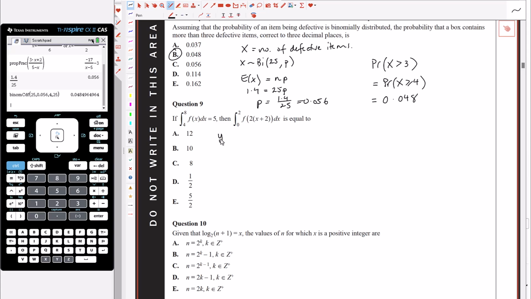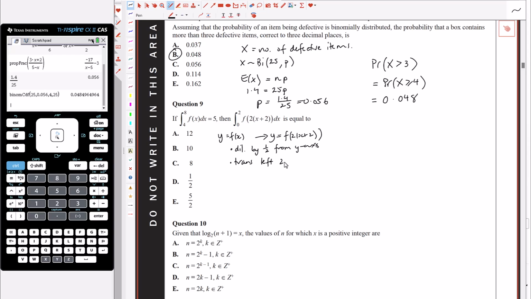Okay, so to get from y equals f of x to y equals f of 2 times x plus 2, there are 2 transformations that are happening there. There's a dilation by a factor of 1/2 from the y-axis, and there is a translation to the left by 2. Now we could go through the x dash y dash process to get to that point, but hopefully you're reaching a point where a couple of simple transformations you're able to identify from the function. Otherwise this question is going to take you a lot longer.